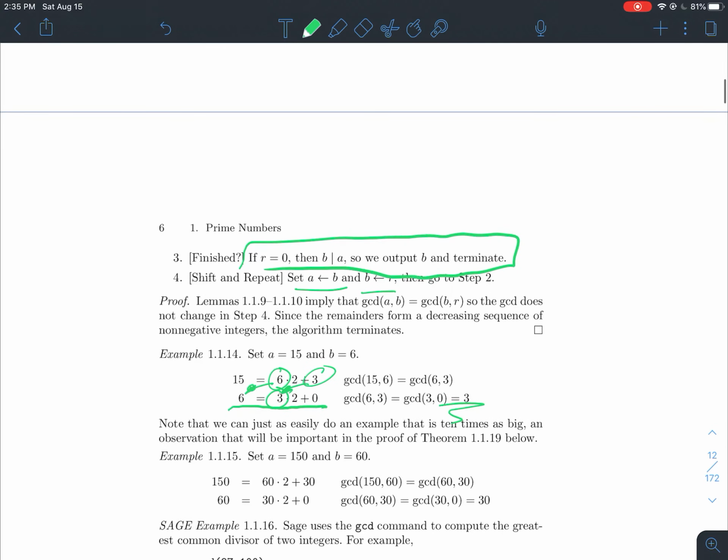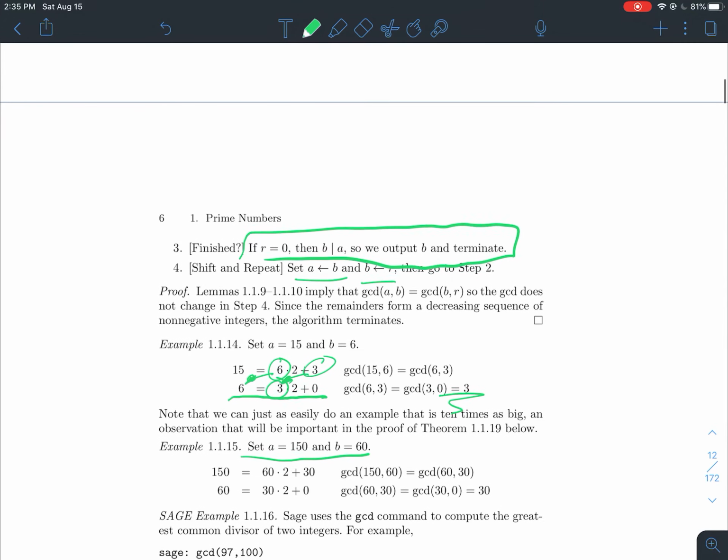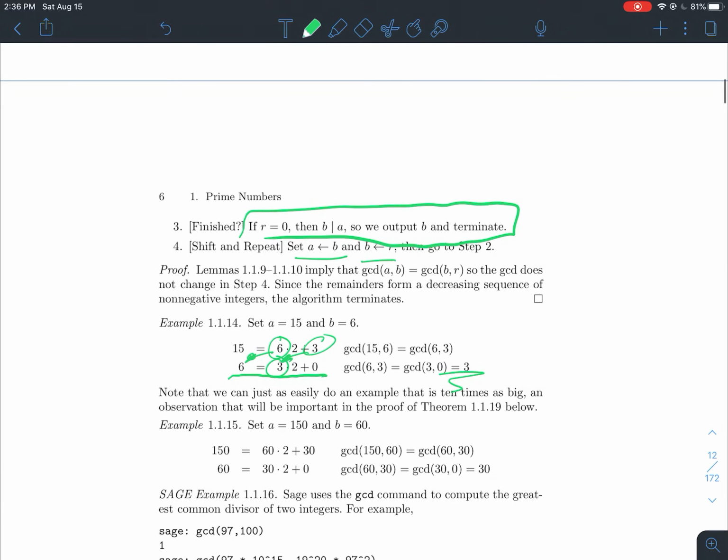We could do it one more time. The GCD of 150 and 60 should be equal to what? If I do the division algorithm, 60 goes into 150 twice, the remainder is 30. Now I'm going to make this on this side, and I'll put 30 as my new B. When I do that, I see 30 goes in there twice, the remainder is 0. Therefore, this B here is my GCD of my original two numbers as well.